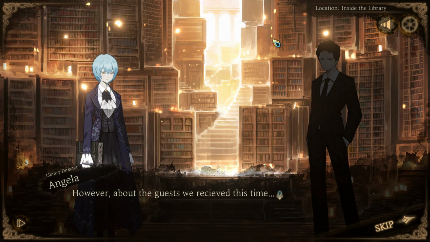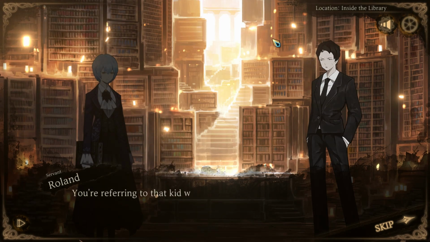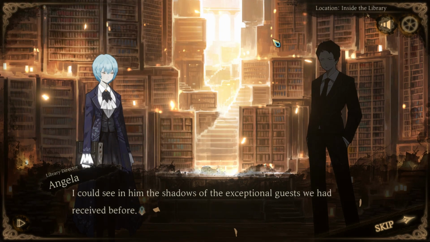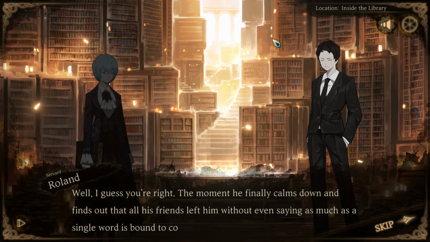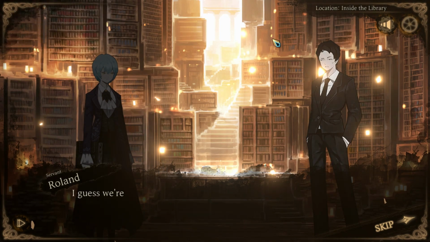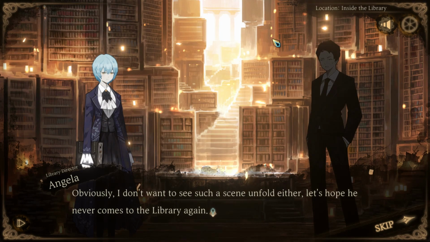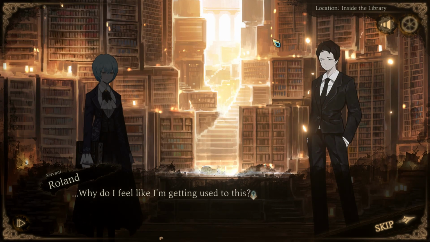However, about the guest we received this time. I have a hunch that this story is still far from being over. You're referring to that kid who got left behind? I could see in him the shadows of the exceptional guests we had received before. Well, I guess you're right. The moment he finally calms down and finds out that all his friends left him without even saying a single word is bound to come sooner or later. I guess we're about to see something all too familiar again. Obviously, I don't want such a scene to unfold either. Let's hope he never comes to the library again. Why do I feel like I'm getting used to this?